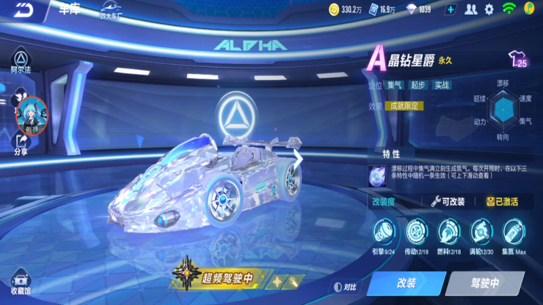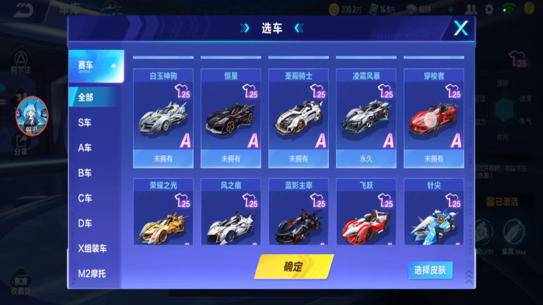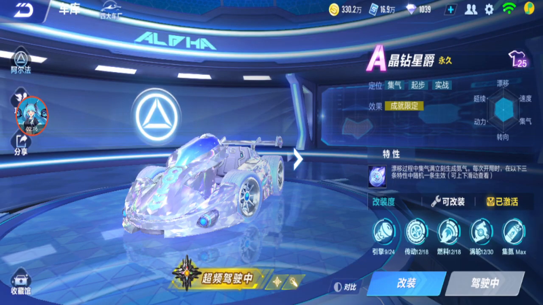Its characteristic, okay, I'll read the first characteristic here. It says when your end tank is full, you will automatically gain the nitro. So it's not really the same like Crystal Nova, SPX and all, right? When you get full end tank, you will get the nitro, but it won't continue increasing the end tank. So it's a bit like this one. I think it's shuttle. Yeah, shuttle. This ability. So yeah, it's the same ability as shuttle. It doesn't continue your end tank once you get the nitro. So yeah, it's just like half of the ability.